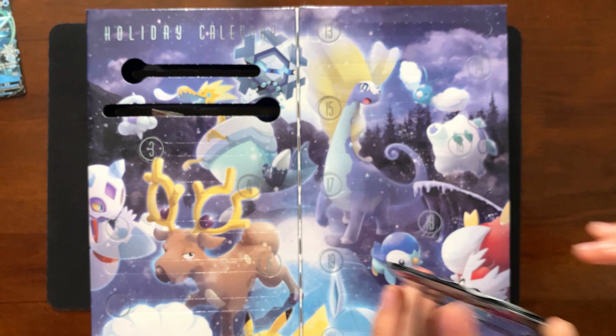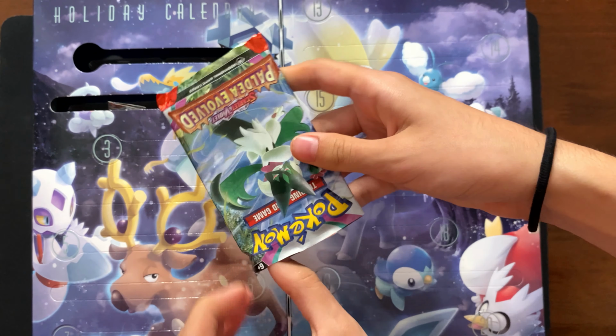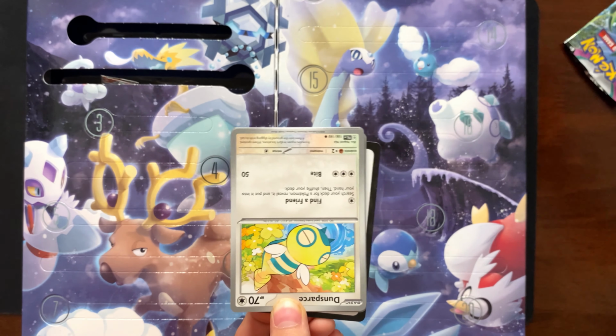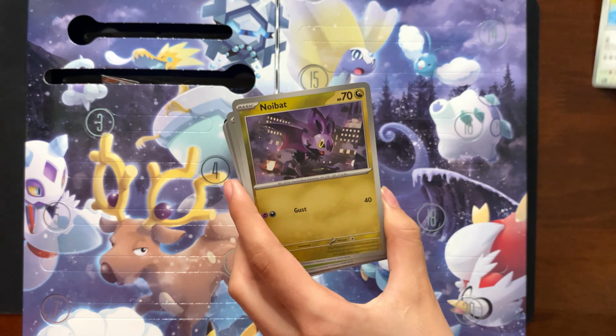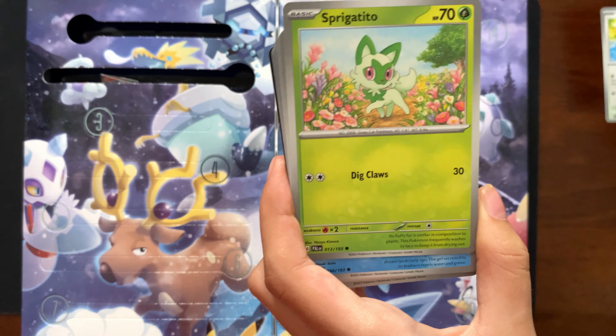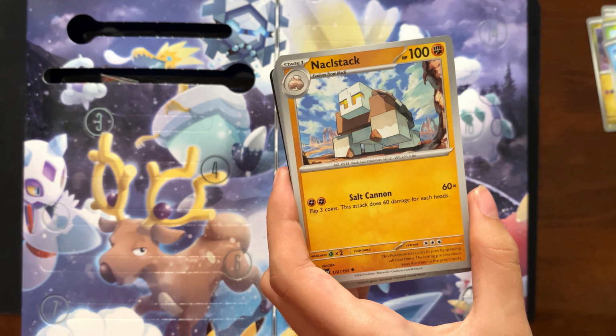Let's see what you got. Open on camera. Can you see your hands? Hold on. There. Okay. All right. So we got Dunsparce. Just hold them up a little closer. There we go. That's a good view. That looks nice. Noibat. Oh, it's Sprigatito. Oh my god, we opened that thing so many times. Oh, I remember him. Over and over and over again. Snowy Mountains. That's cool. Corvus, I haven't seen that before. Squire.